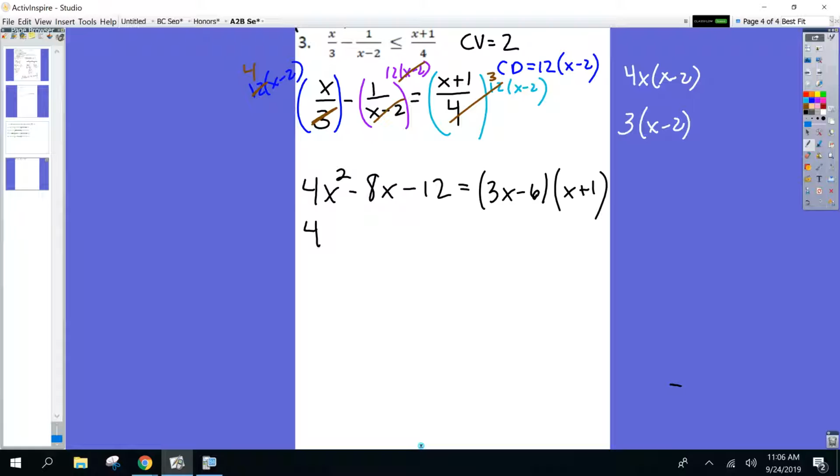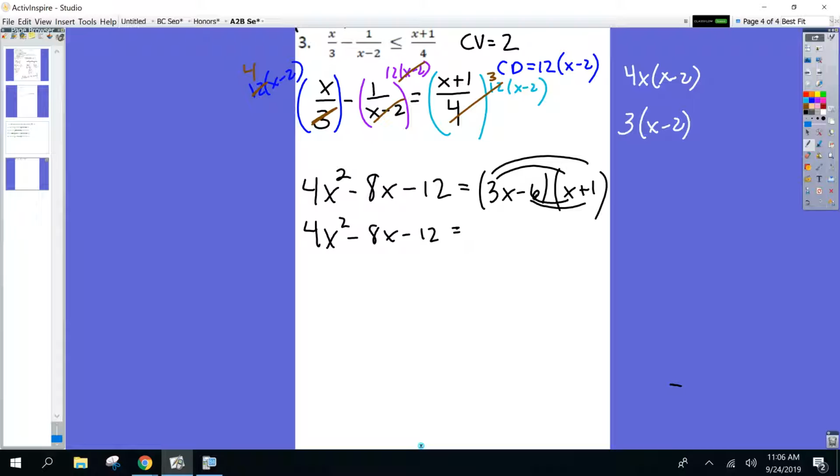All right, so I get 4x. Nothing can happen on this side. This side, you've got to double distribute, and that's hopefully something you're comfortable with. I can't really help you out at this point. Brett. I'm going to say if that worked, okay. It's not how I'm going to show it, but if you get away with that, okay.